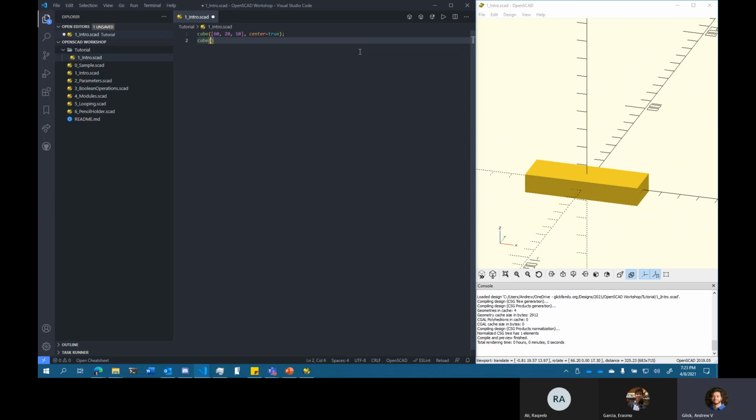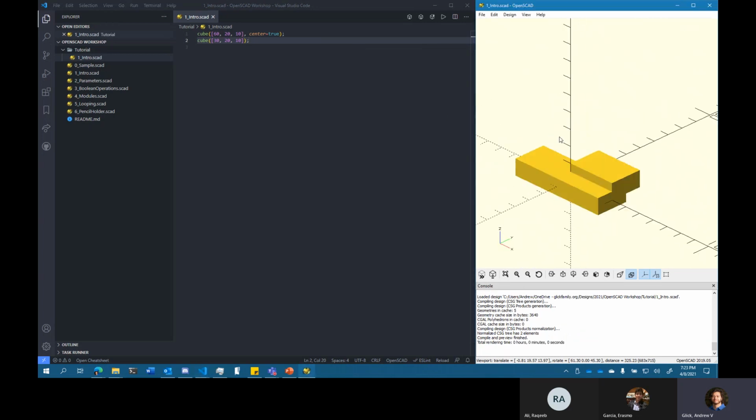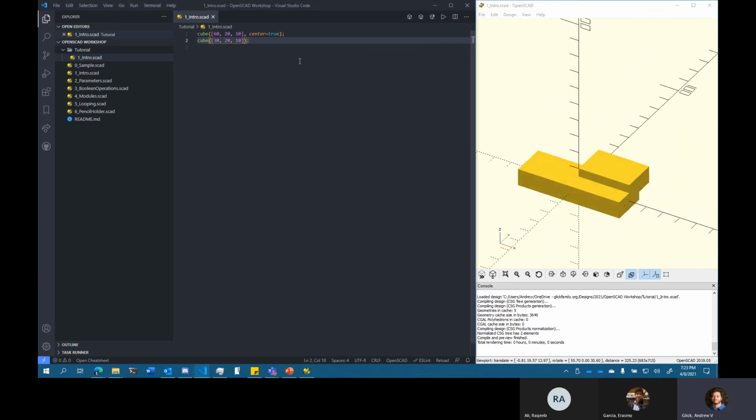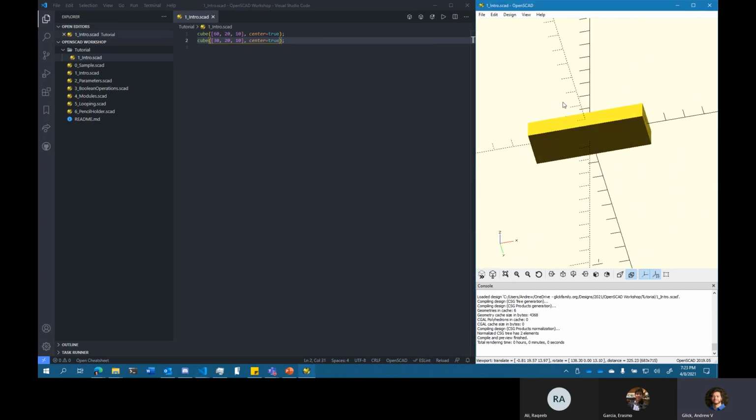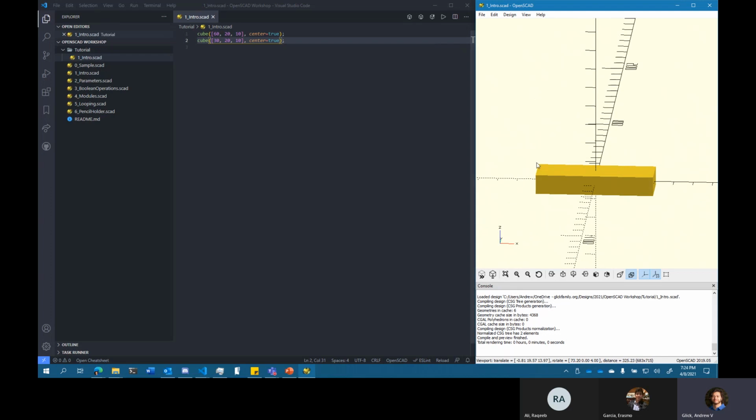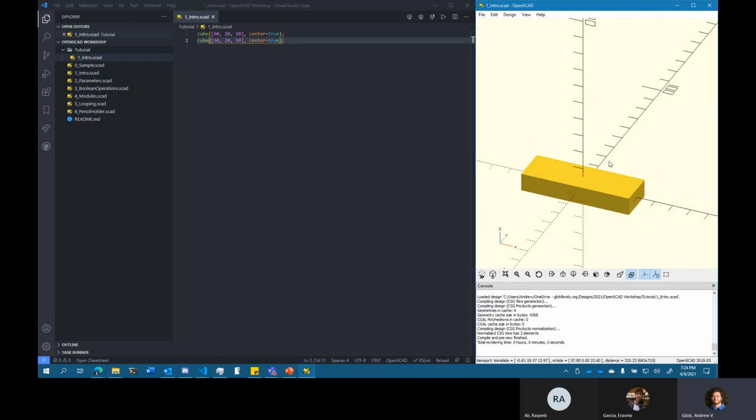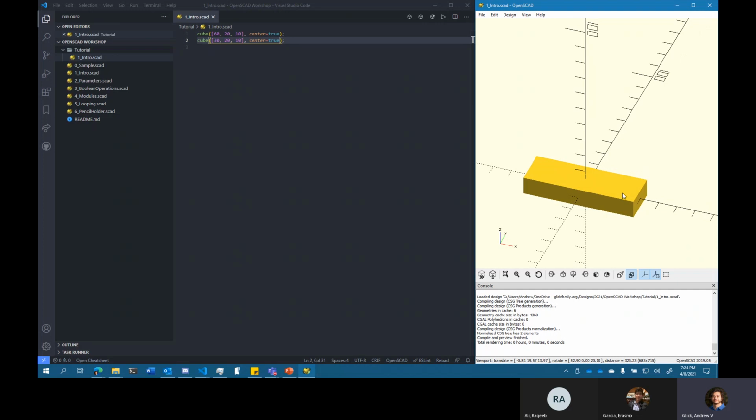If we add a cube and say this is 30 in the x direction, 20 in the y direction, 10 in the z direction, and if I don't put the semicolon, it'll give us a syntax error down there. But I do that, and okay, we get another box. I forgot to say center equals true. If we do that, then oh, we don't even see the other box, because the boxes are completely overlapping, and you can't see the second one because it's smaller than the first.